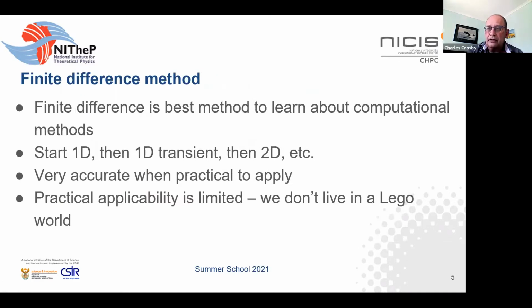Right, finite difference, that's where you go to learn about the computational methods. You find out what makes something stable or unstable or accurate or inaccurate, and why. You need to understand it at this point, where the grids are easy to understand and the terms are easy to understand, before you can really apply it effectively to unstructured methods. It's got limited practical application. We don't live in a world of bricks like Lego. Lots and lots of curvilinear things that we need to deal with, and lots of very complicated meshes. So the finite difference method is primarily a tool for research and learning.